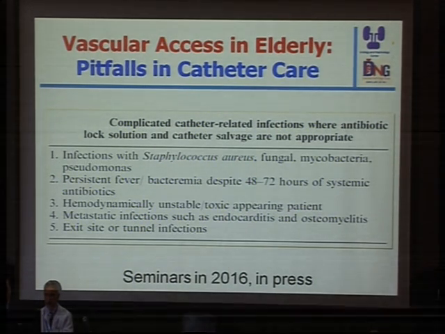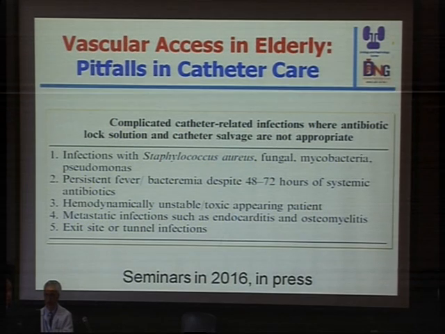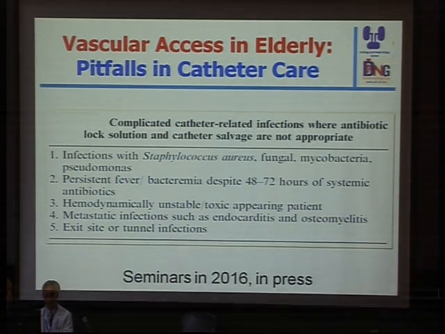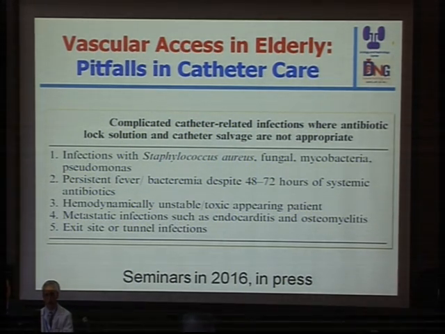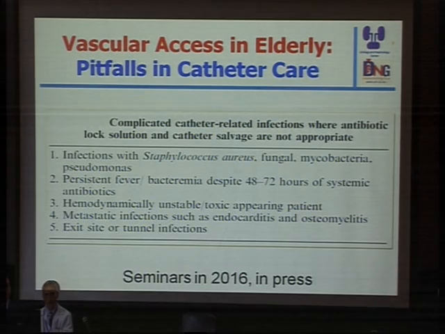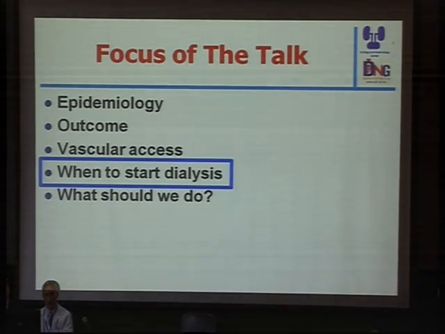This is very important because you may have a patient with septic arthritis and there is a catheter. So long as the catheter is there, septic arthritis will not be cured. So in management of septic arthritis, we should remove the catheter. Exit site or tunnel infections are also indications to get rid of the catheter, to treat the infection appropriately, and to rethink what you will do.